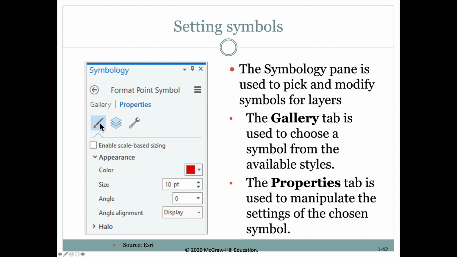And here we're looking at the different properties, and we can change the color or the size or any of the other things associated with this symbol that we're putting on our map. So this is just another place where we can get at the properties and change the symbology, starting perhaps with a gallery type view, but then modifying it from there.